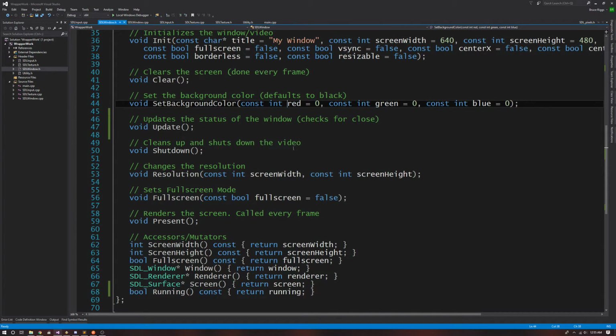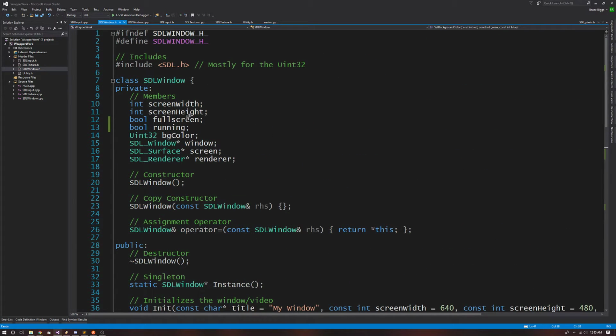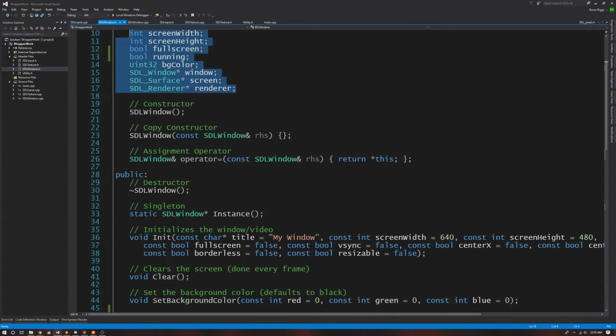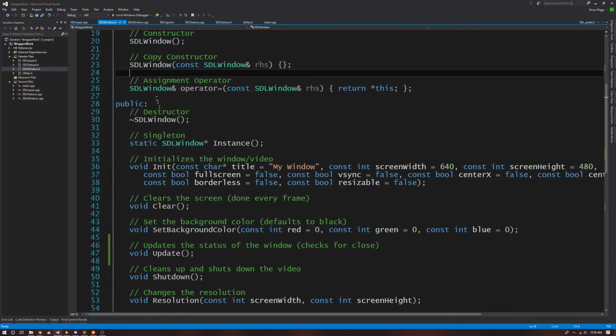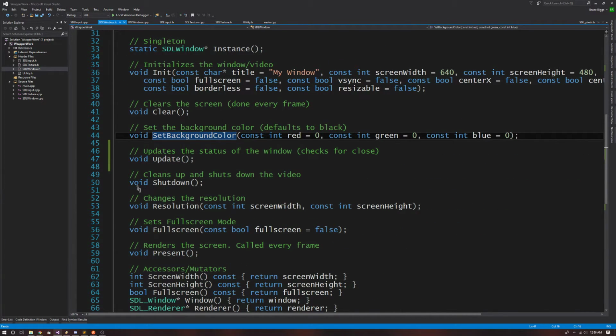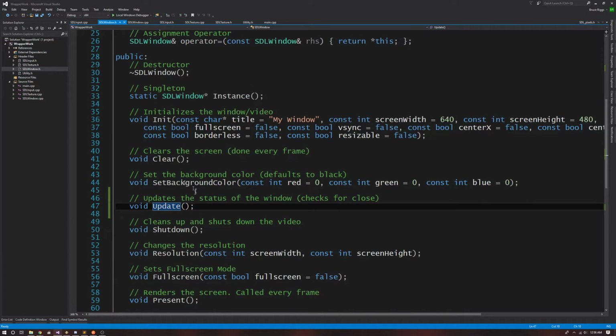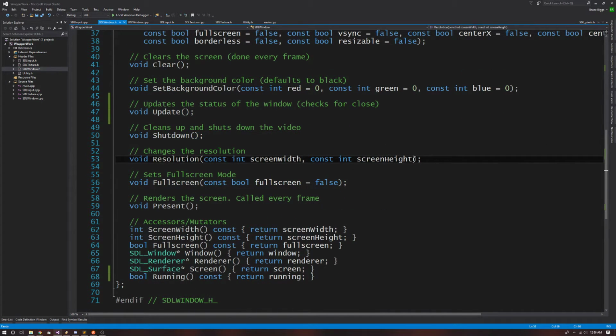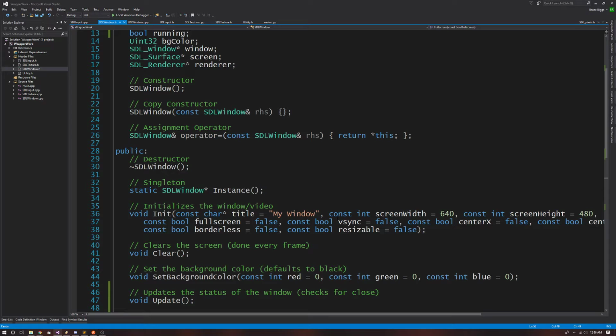So, if I'm going to make it where you can have several windows, I will have to pretty much take all of these and wrap them inside a window structure, and then just have a vector of windows. But then every single function out here will have to take a window ID for all of their actions. So when you call update, it'd have to ask which window. Which window are you updating? Shutdown, which one are you shutting down? Resolution, which screen did you want the resolution for? Etc, etc. So that would be a lot of work. And I don't know if I'm up for it, honestly.